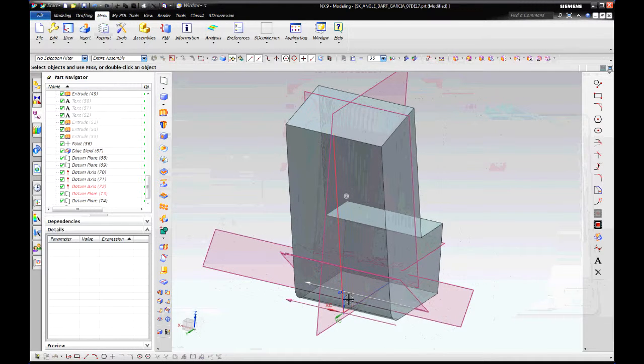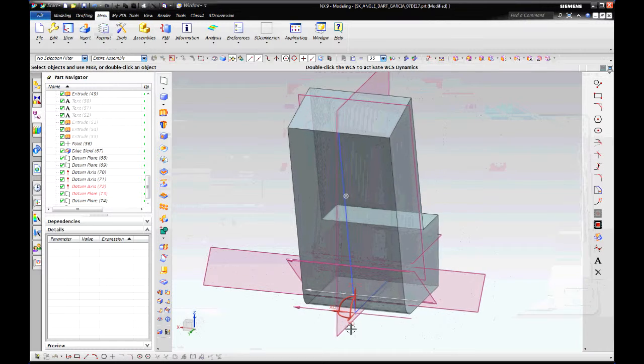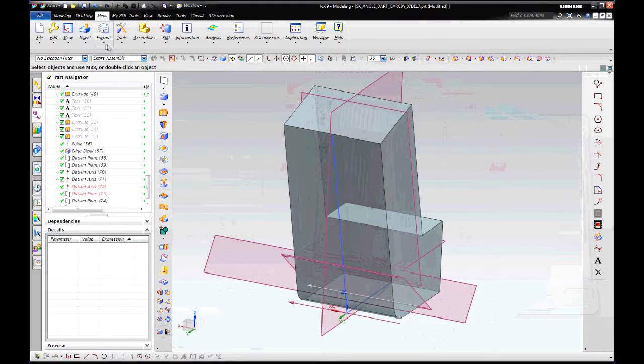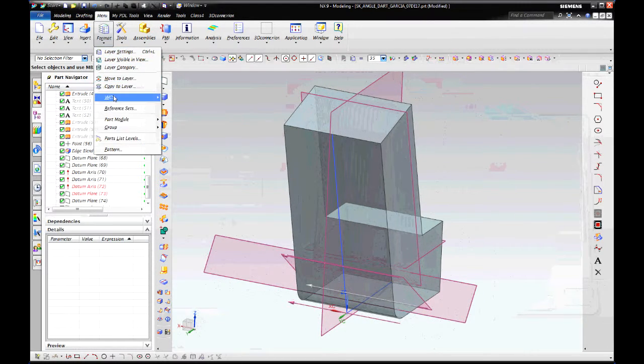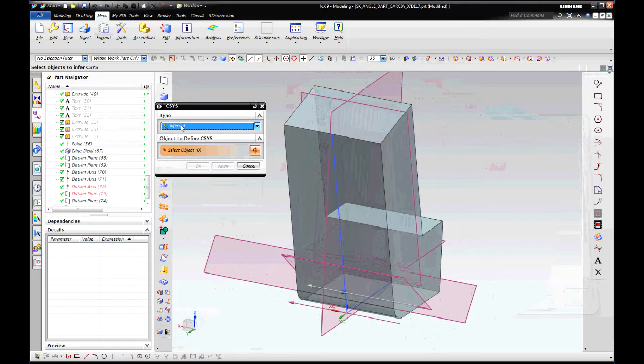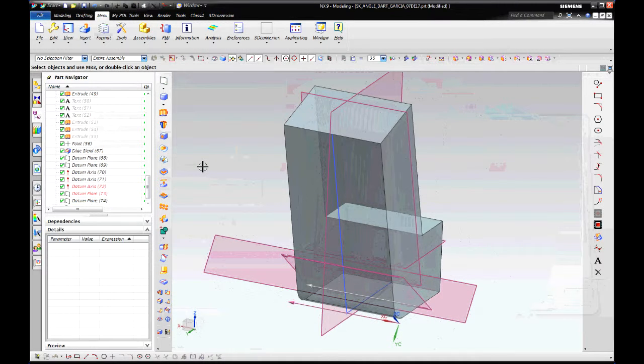And the next thing to do on the safe side is to take the WCS and go under Format, select WCS, select Orient, and then we'll select the datum plane, and we place the WCS right in that plane where we're going to create the dart.